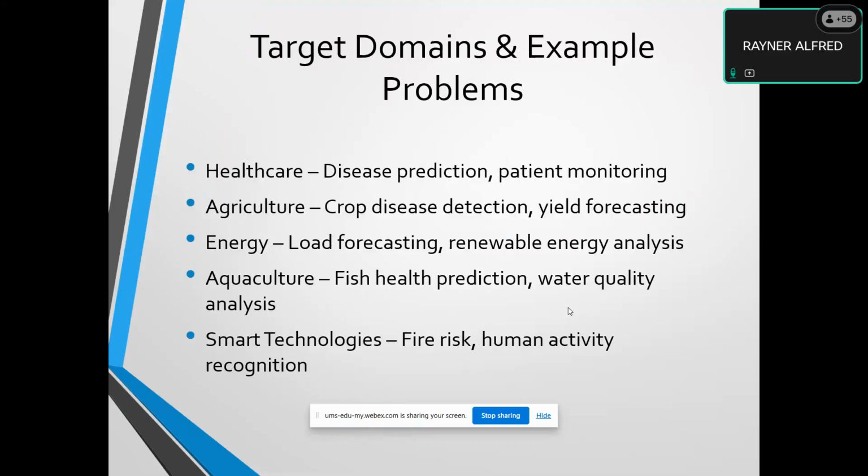So these are the 5 areas that we are focusing on, since they are mostly related to the problems that we have in Malaysia. So the project is a good promotion for yourself. So you can promote yourself saying that you have done this modeling for this domain.